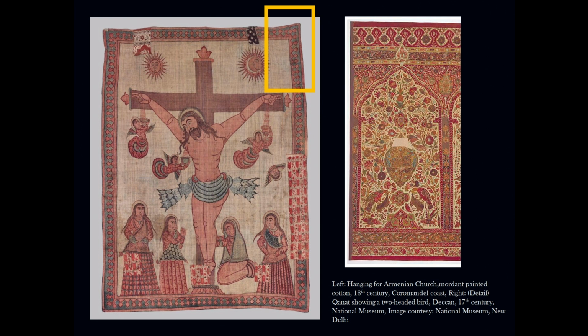So this battlement, which is prominently an architectural component, is profusely incorporated in textile making. The battlement we see here is also there in this tent hanging, which comes from the 17th century. In the upper register of this image we see the battlement, and it's very similar to the way the battlements are arranged on top of the architecture, either at the top of the walls or the top of the roof.